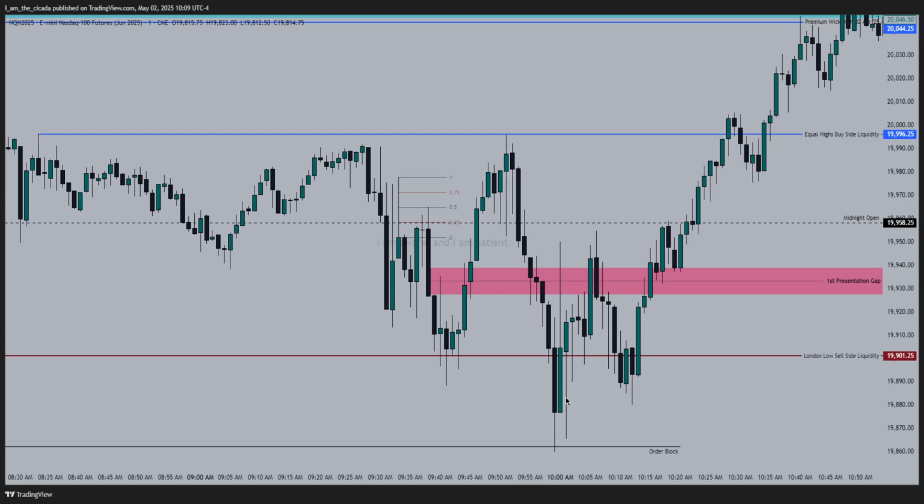Now, what this creates is a second stage manipulation scenario where we have a short-term low placed in, and we have a rally higher. Now, think about it like this. With this run lower here, it's obvious and evident that sell orders were accumulated within this run lower, especially with the big use of the wicks and how it really took its time down here, how it took the London low sell-side liquidity.